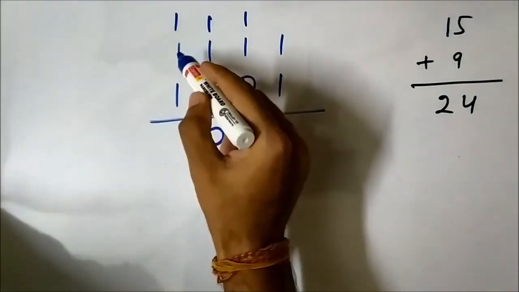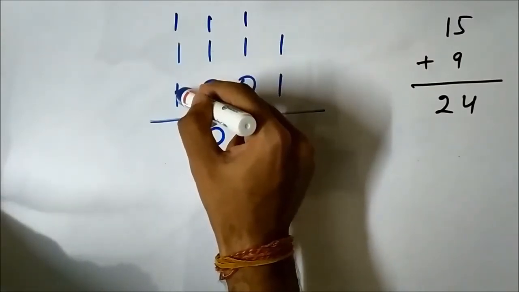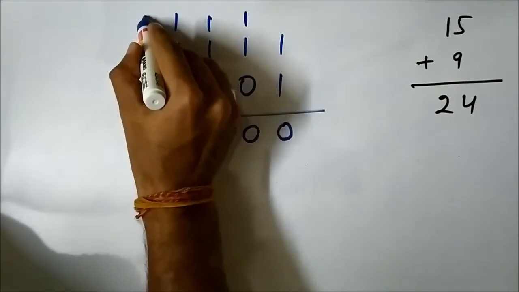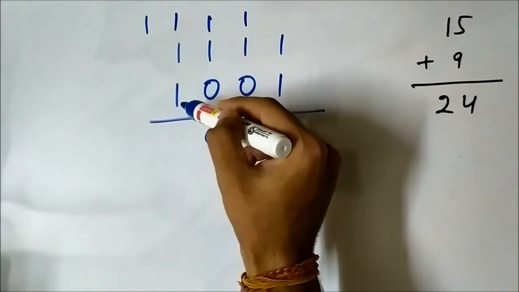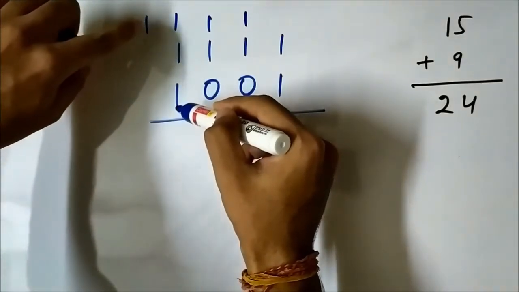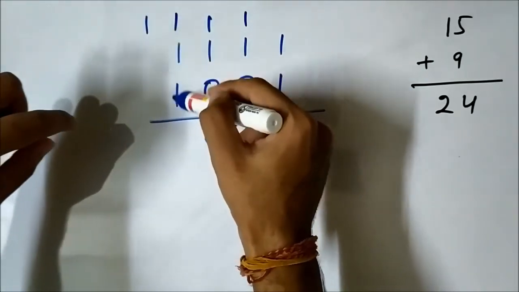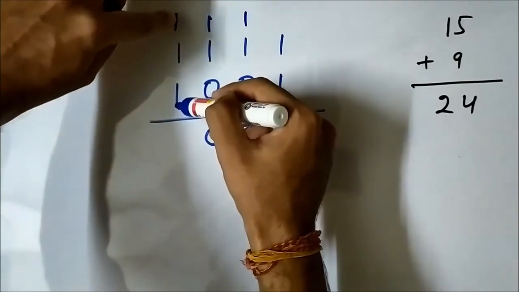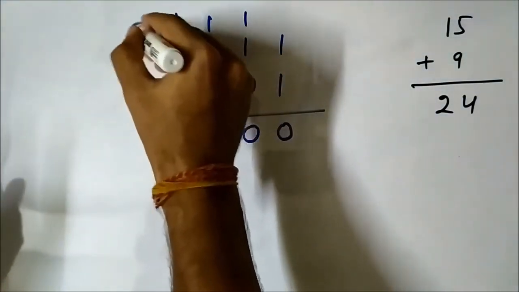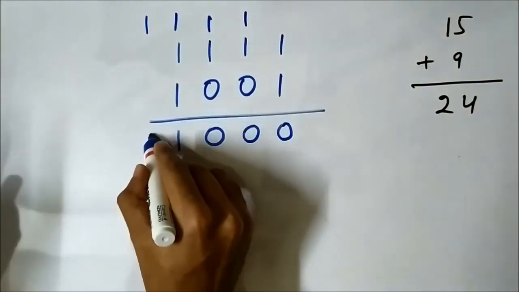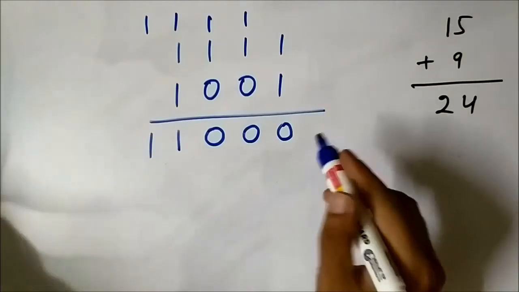Now here it is interesting. 1 plus 1 is 0, okay, and a carry of 1 is generated here. Understand, 1 plus 1 is 0, a carry of 1 is generated here. That 0, which is the result of this 1 plus 1, is added with this carry bit of 1, so 0 plus 1 is 1, and this 1 bit, the carry bit, comes down here, so it is 1 1 0 0 0. So let us check.